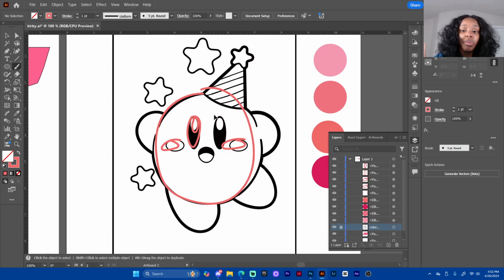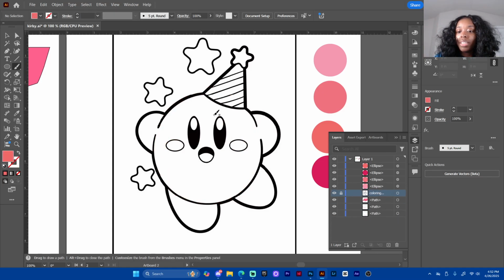Okay, so we pretty much got that. And then you have these simple lines here. We can easily do that. So I'm just trying to break it down for you so that you don't get overwhelmed. You have this star here, another star. You can just easily make one, then copy and paste it, and then rotate it, change the size, etc. Okay. All right, so let's dive right into it.